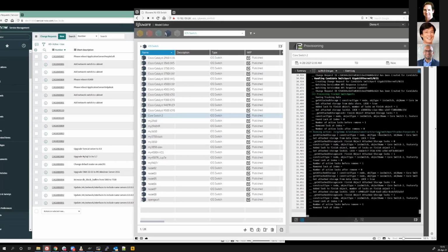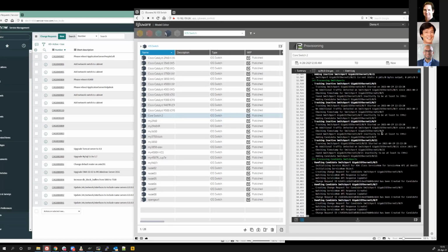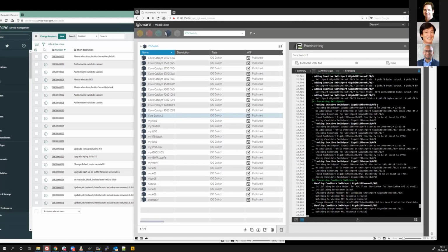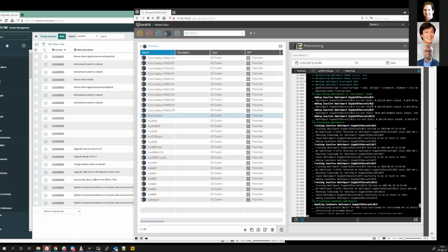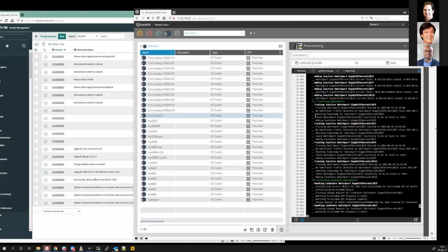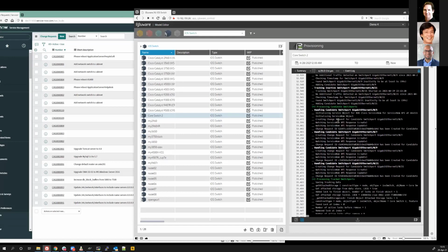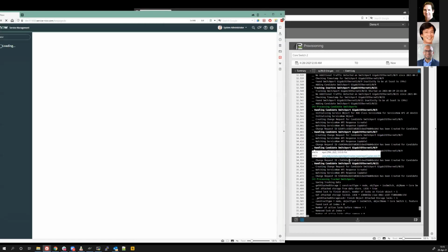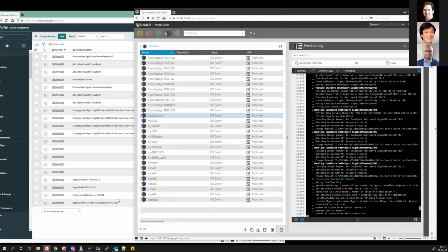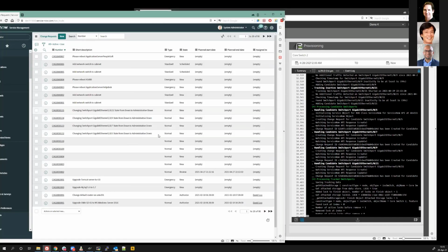So let's look at that together. You can see tracking inactive switch port. Remember, we found 5, 7, 9, and 21. You can find that tracking started around that time, and then you have those candidate switch ports 5, 7, 9, and 21. Then we're engaging with ServiceNow now, and it created 1, 2, 3, 4 change requests. So let's look at that. Oops. And you can see I have those 4 change requests here.